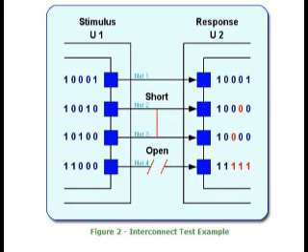To detect and isolate the above defects, the tester is shifting into the U1 boundary scan register the patterns shown in figure 2 and applying these patterns to the inputs of U2. The input values of U2 boundary scan register are shifted out and compared to the expected results. In this case, the results marked in red on nets 2, 3, and 4 do not match the expected values and, therefore, the tester detects the faults on nets 2, 3, and 4.